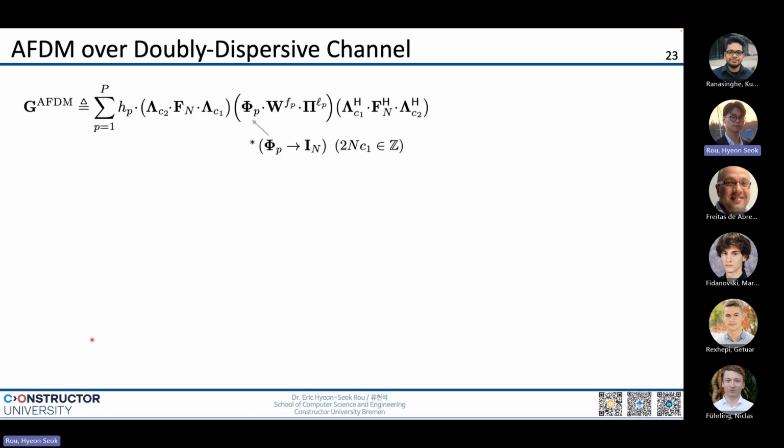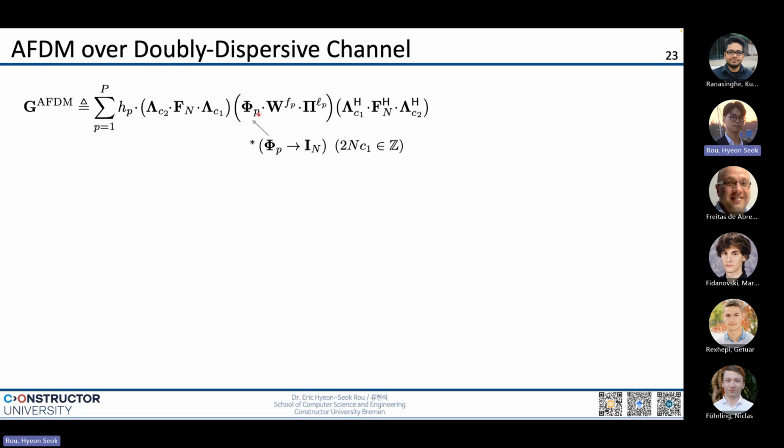And now going back to the same type of analysis we have done with the Fourier conjugation, we want to now do the affine Fourier conjugation. And for the sake of this example, we can take the chirp prefix matrix to be identity, which actually happens when the term 2 times N times the chirp rate c1, the slope, is an integer value. Then this chirp prefix also collapses to identity.